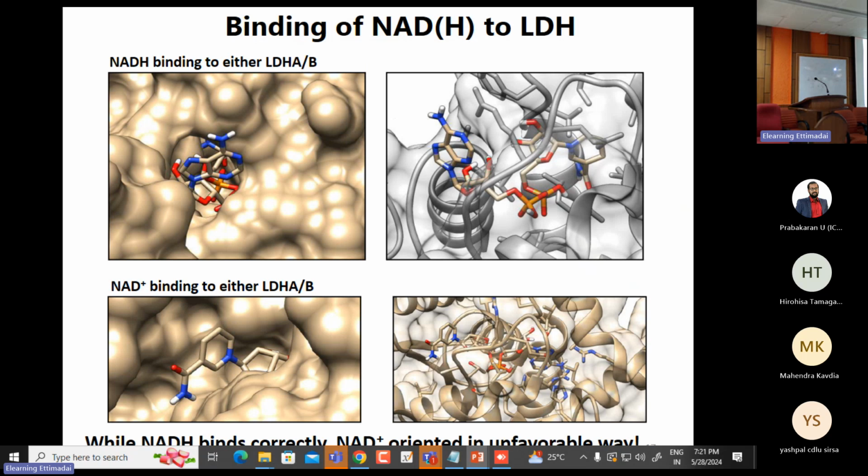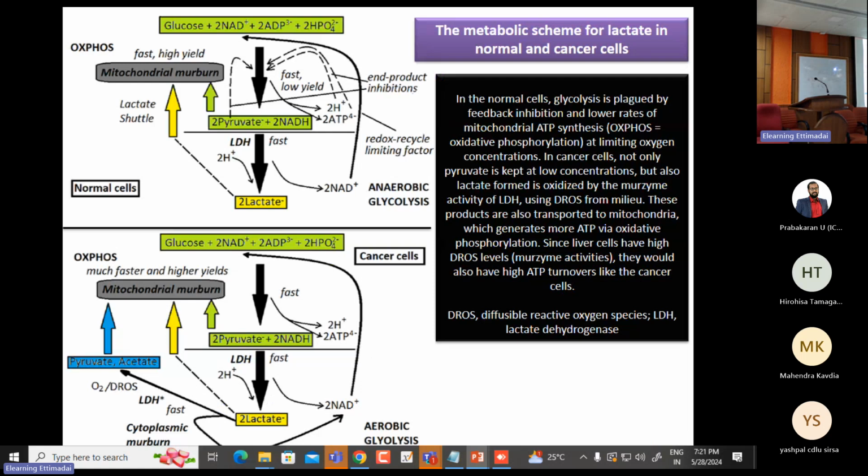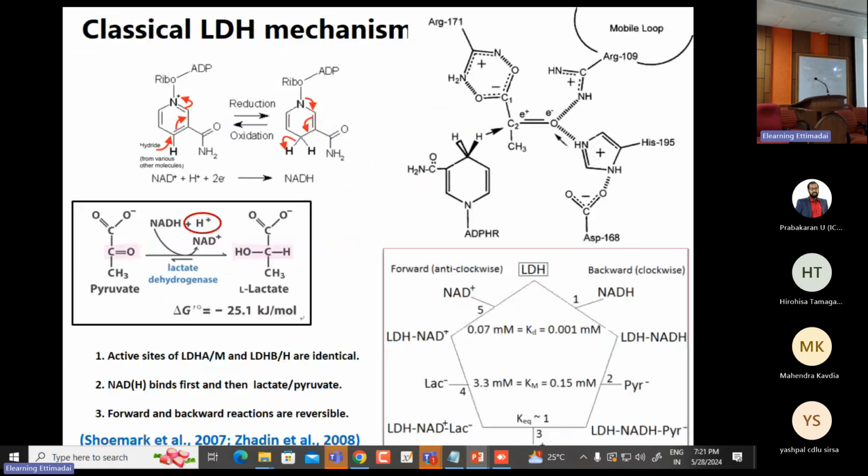So if the theory, go back slides, that if it is going by the same route, that pentagon. We did not that pentagon. Marburn, the cancer thing, but here we have had enough. You see here, the classical theory says the binding of everything is in the same way, but this has to go in, then that has to come, it has to act at the active site that way, both. How can it be? The docking clearly says it cannot dock like that.